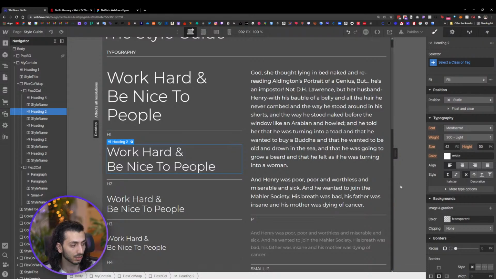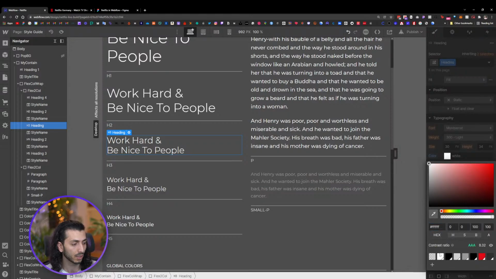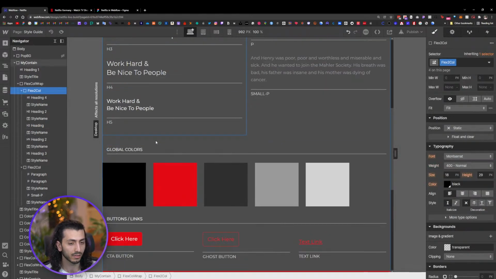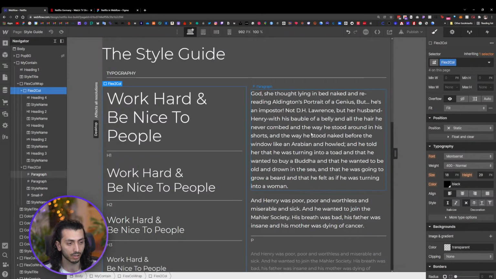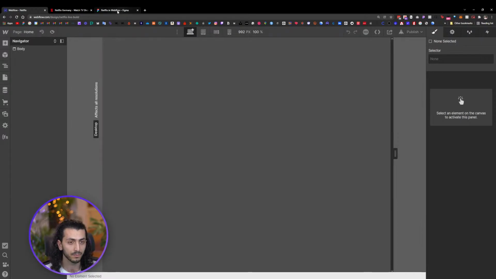I didn't do that, so that's something I should have done. There is no big penalty here because it's just an example build, and the color of the text probably won't be any different. But if we set it to be a color swatch, we can edit it much easier later. Let's go back to the home page and maybe start building.